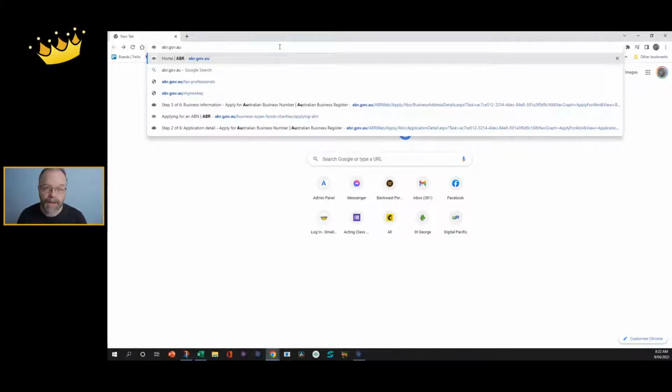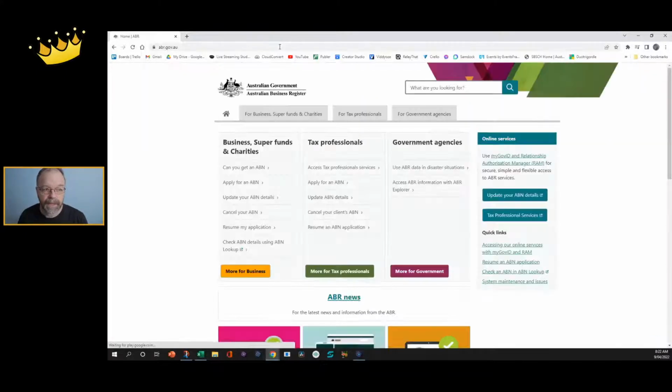It's not a huge, hard process, but there are websites out there who will, basically, if you do a search for ABN, you might find businesses that are basically saying, yes, you can apply for your ABN here, and then they want to charge you. And essentially, you don't want to do that. There is zero charge when you apply for an ABN. So you want to go to the abr.gov.au website. So head here. And this is the website you will be presented with.